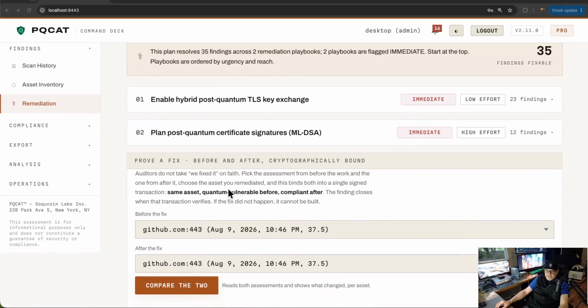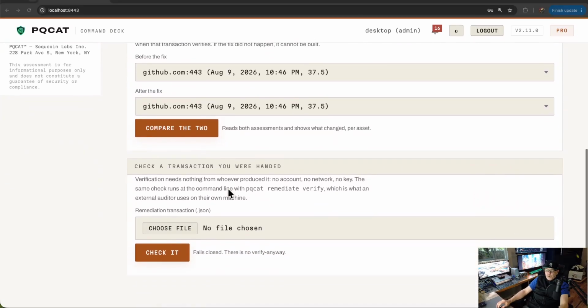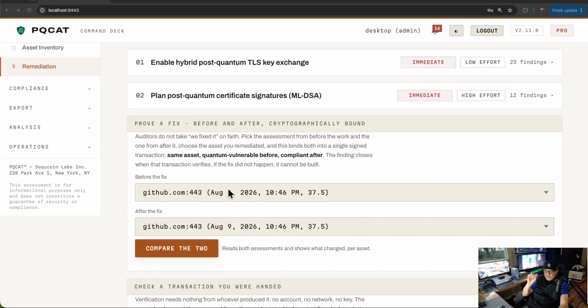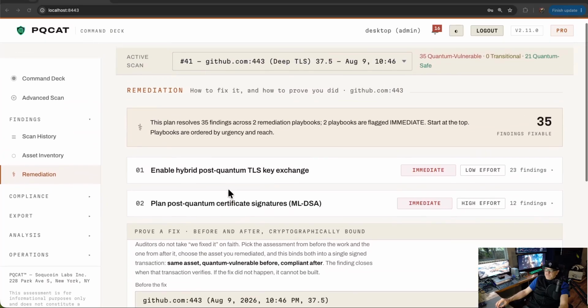Prove a fix takes the assessment from before the work and the one from after, and binds them into a single signed transaction. The finding closes when the transaction verifies. If the fix did not happen, the proof cannot be built at all. There is no override.